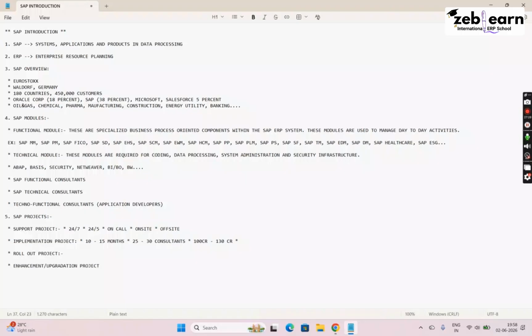So therefore what Adani Ports will do, they will say, boss, let's do one thing. We'll select one location and implement SAP in that location. And then we will use it for some months, maybe 6 or 8 months. And once we have used the software and if we are comfortable using it, then we'll implement it in other locations. So they'll select a pilot site, a small site somewhere in India.